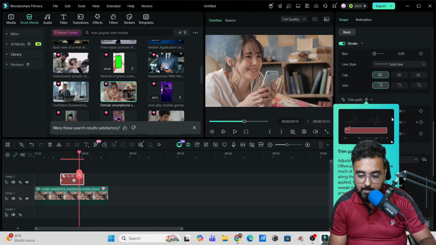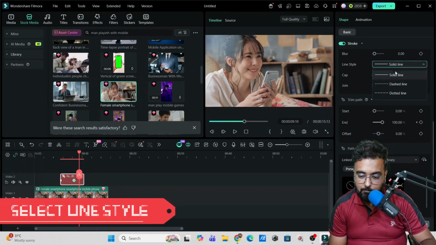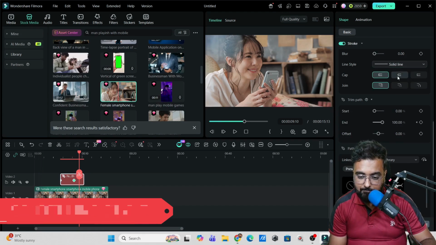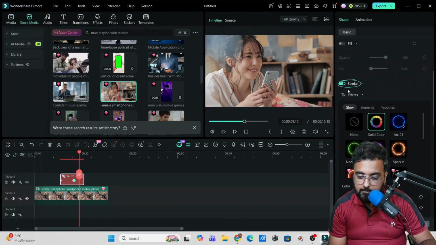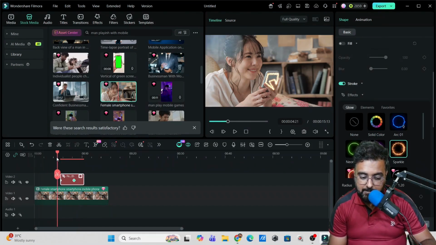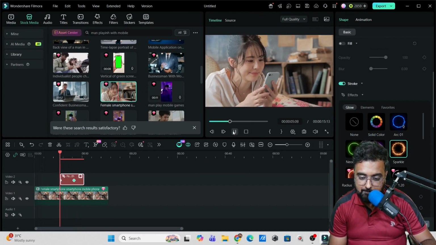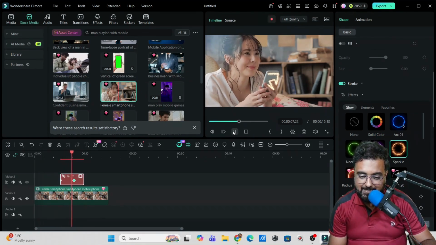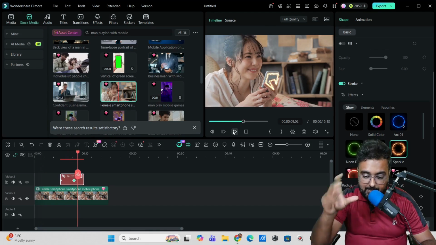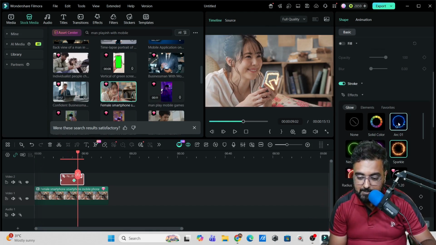Now it doesn't stop over here. What you can do is select the kind of line that you want, the dash line, solid line, whatever you want. Then you can come over here, which is called the stroke and effects, and in here you can select the effects. Say for example, I want a sparkling effect to be added, right? So I can select this, and now you can see the sparkle happens. The sparkle will actually glow up. Let me show you how this happens. Look at that, right? Now, if you want to change the intensity of it, you can do that. If you want to change it with something else, you can do that as well. So that's how cool this is.